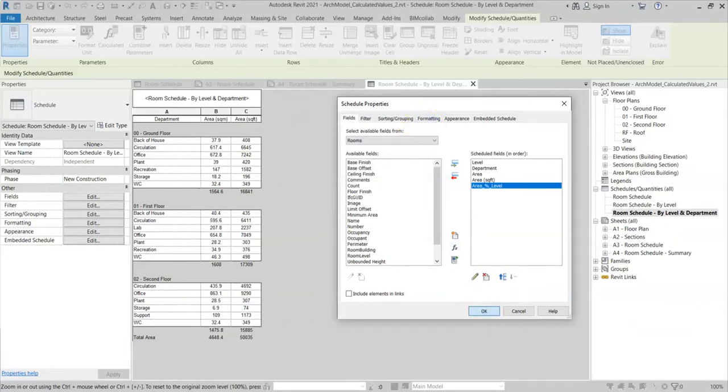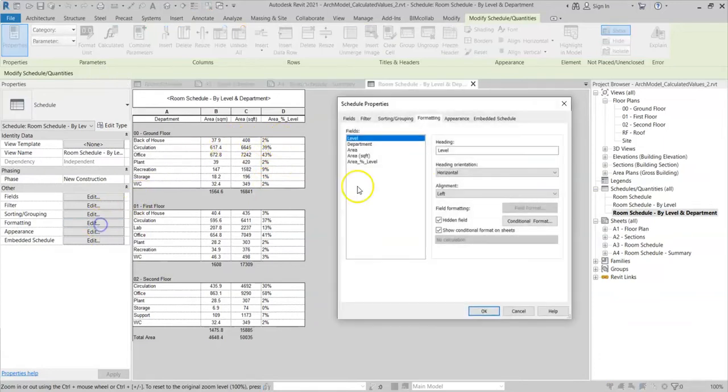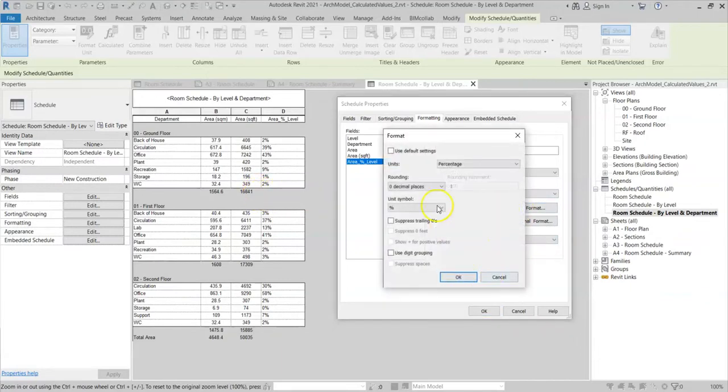And if I just click OK now, you can see that I have a percentage here. I need to change the formatting, so I can change the heading to just percentage, and then I can calculate totals to give me a total at the bottom here, and then I can also change the formatting.